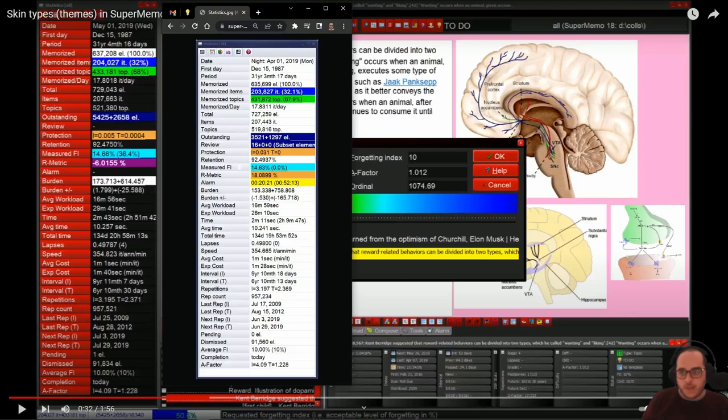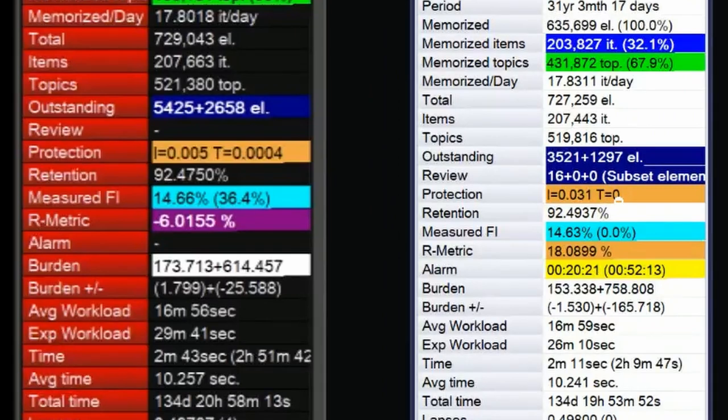It will take a while for the average, that is 17.8, to decrease, because you are averaging with thousands of days. So keep that in mind. Then the priority protection, it is extremely low. Here, in April, the topic's priority protection is none, it's zero. That means that the first topic in his priority collection has become outstanding and has been left outstanding. And next month, it's 0.0004, which is very high priority, therefore, very low protection.